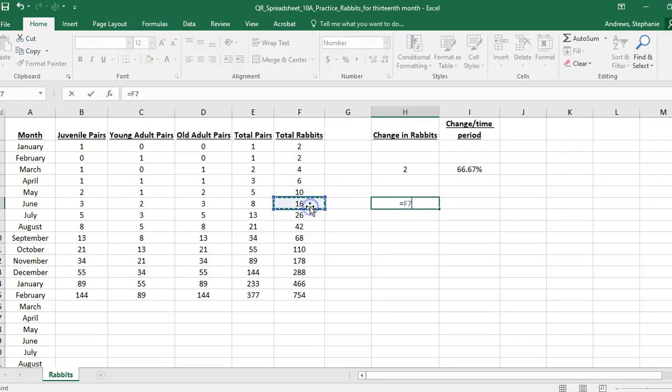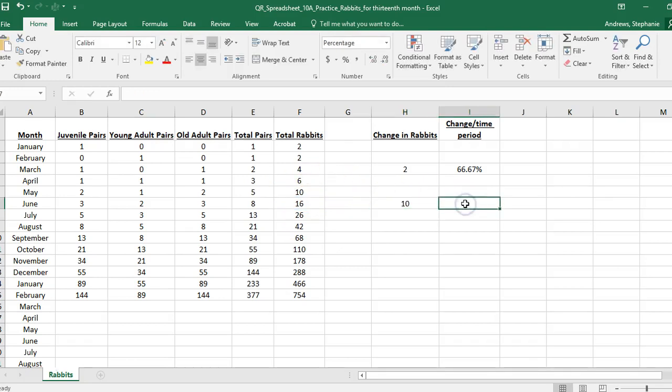So let's repeat this process again. I've got equals, and I want to start with June minus where we are in April, hit equal. Then I'm going to do the same thing where I tell it to take that change and divide it by those same 3 months. Do we have a matching number? No. They asked us to do this, I think, 3 times.